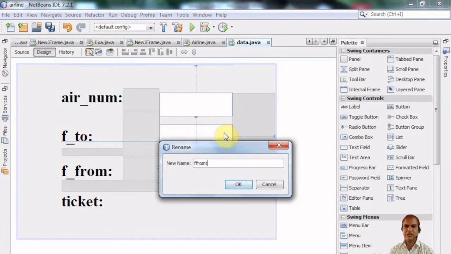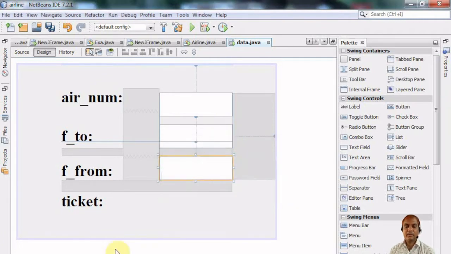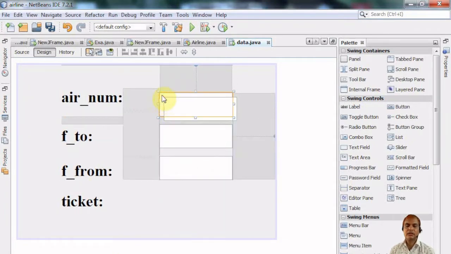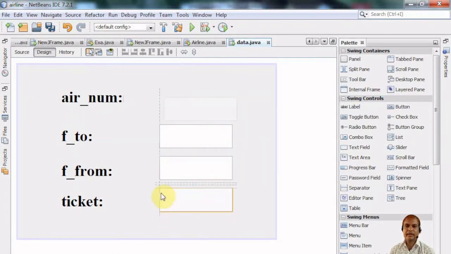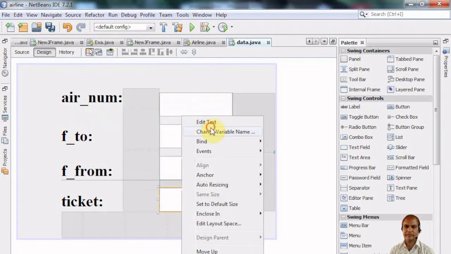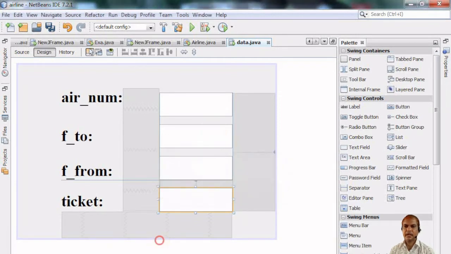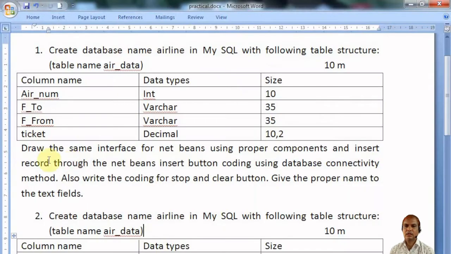The variable name will change, because all the components are copies, the same name will be there, so we will change the variable name for easy understanding while doing coding. And here we'll put ticket text, and now you can see all the components we have arranged.